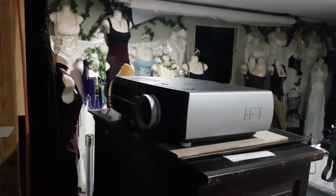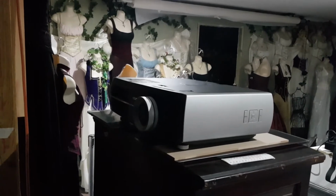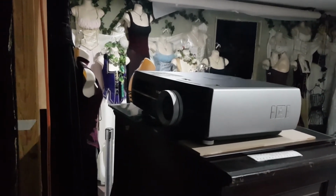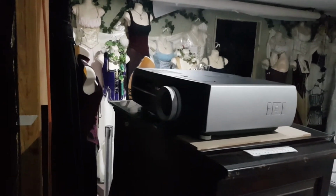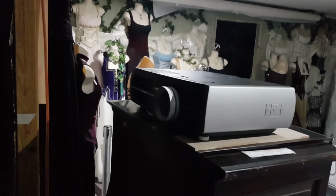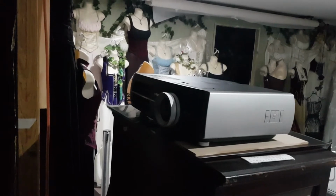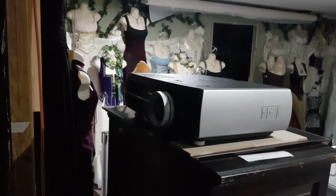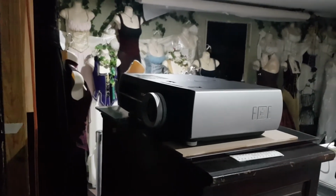But yeah, let's pull it apart and get some hot air on those chips, and see if it does anything. And if it doesn't, I'm going to order one of these new EH-TW5600 projectors from the same guy I took this to get sorted. He can actually get it.